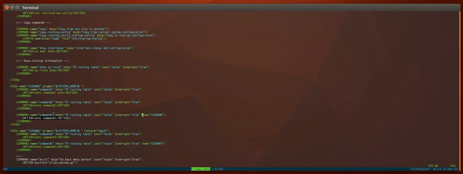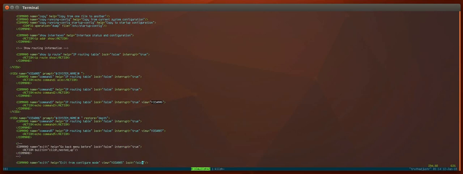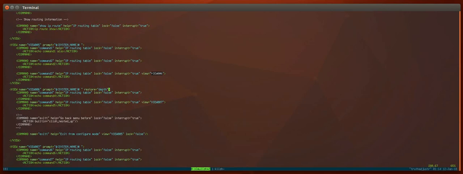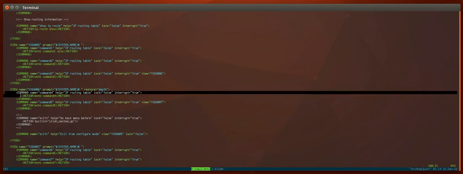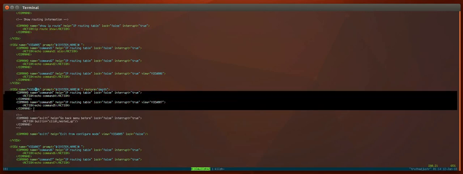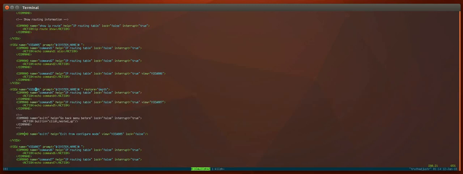So when we type command 3, we will be thrown to view 006, and that view is just the next one here, view 006. So when we are in view 006, the new set of commands available to us shall be command 4 and command 5, as well as an exit with 2t. Okay, I will explain to you why I purposely write 2t there.